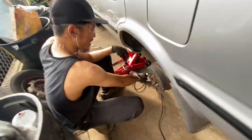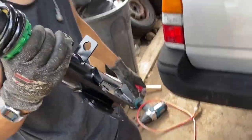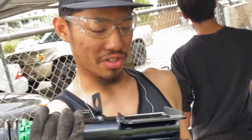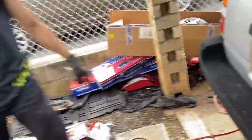All right. Okay, time to install this. Hey, bro. That's low enough, right? I think that's a little short. We might rub, but we never know. Send it. I would want to take the strut off first and double measure.